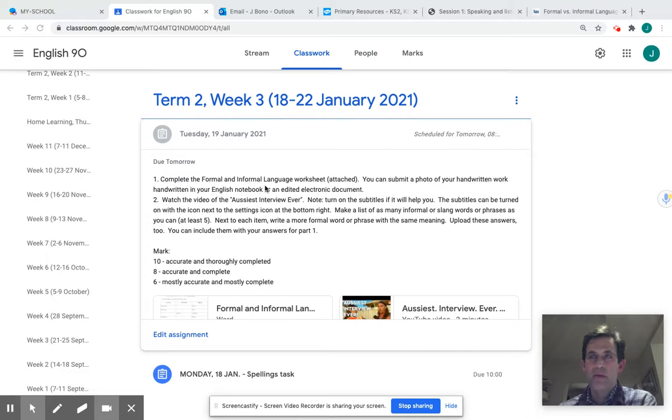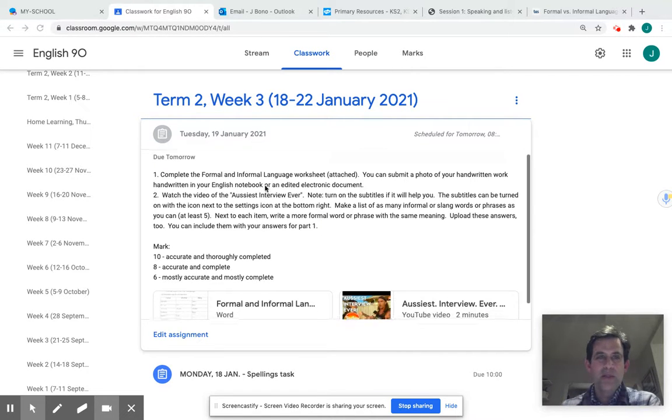I'm not talking necessarily about bad words. Hopefully, you don't use those at all. But those would be really to the extreme in the informal sense. There's a whole range, a whole spectrum from very, very informal to very, very formal. You're going to do a little bit of practice identifying where words fall on that range and coming up with some words to fit along that spectrum. So let's take a look.